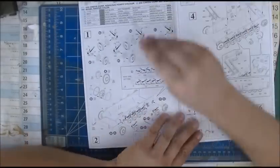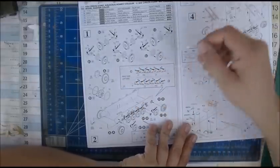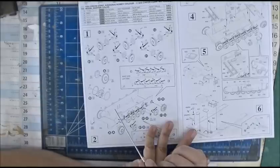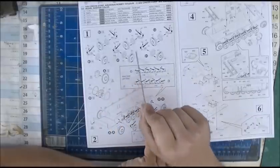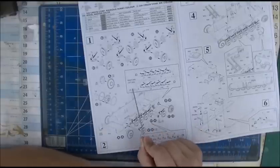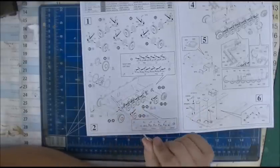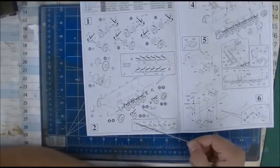And of course, they start with the wheels, suspension parts. You can see swing arms here, the position of the swing arms, how it should look. Let me see. You get different swing arms and the exact positioning of each swing arm is as they should be located over here. Construction of the idler and the sprocket wheel. Here's the connection of the idler, the sprocket wheel, the external wheels or road wheels. The bump stops, yes they are, should be placed down here.